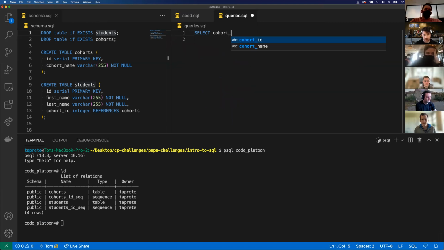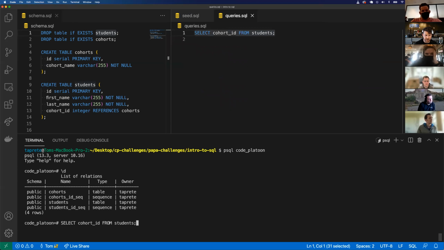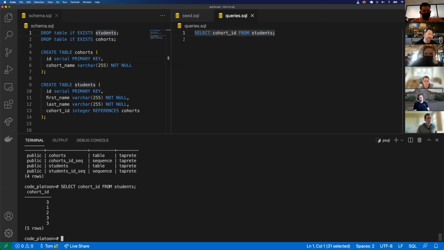Select cohort ID from students. It'll give you the numbers of the cohorts. All right, let's run that. So if I run that down here, it doesn't know what cohort ID 3 is.